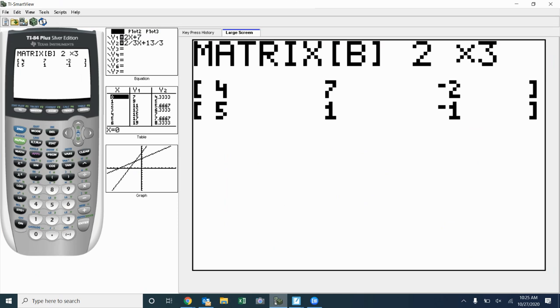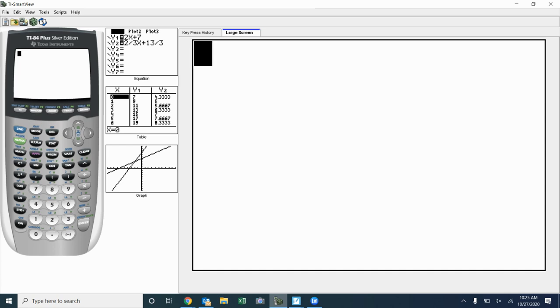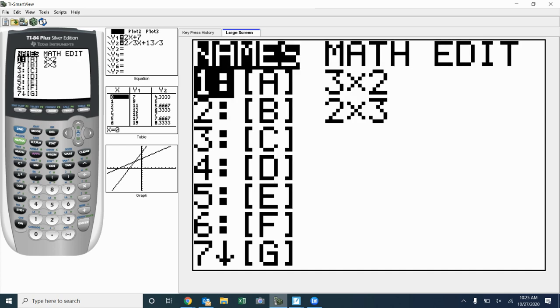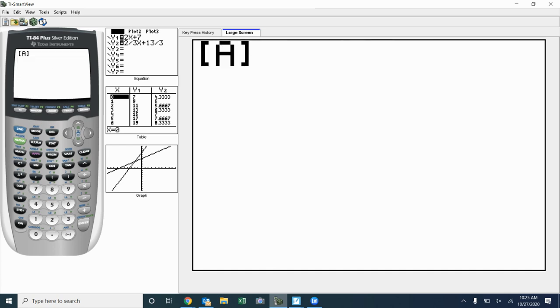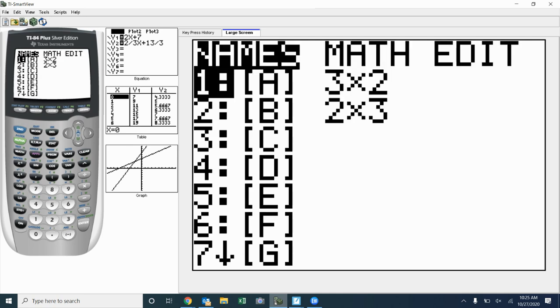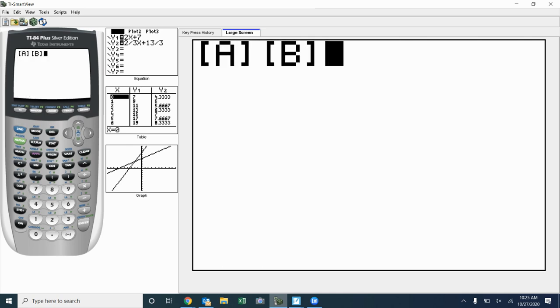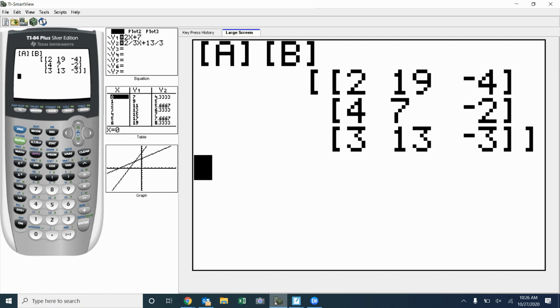So let's go back to our calculator. If you're following along, I got it in there, so I need to quit out of that. So all I'm trying to do is take matrix A, what am I going to do to it? I'm going to multiply matrix B. Okay, all I've got to do is hit enter. So go to matrix, get A, go get matrix B, it knows to multiply them. It does all that row by column stuff for you. You don't have to write any of that stuff out. That was all this stuff that's on the TV over here.